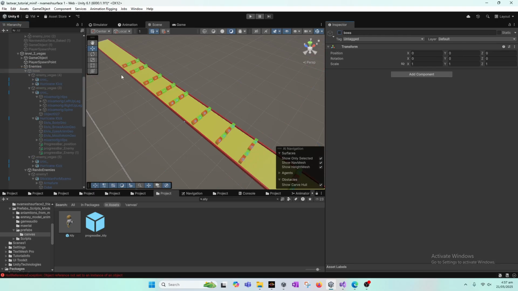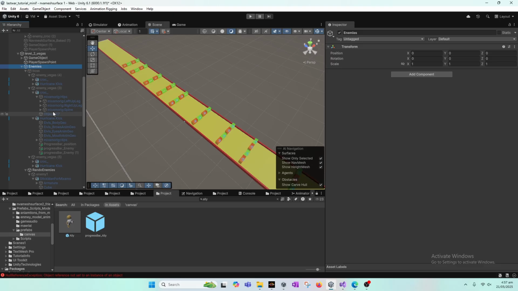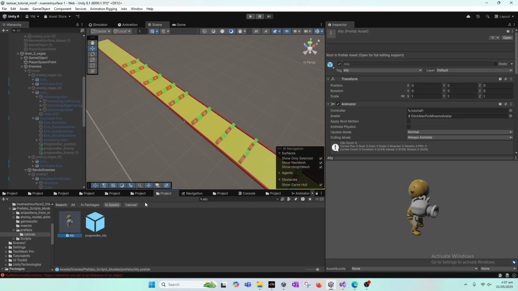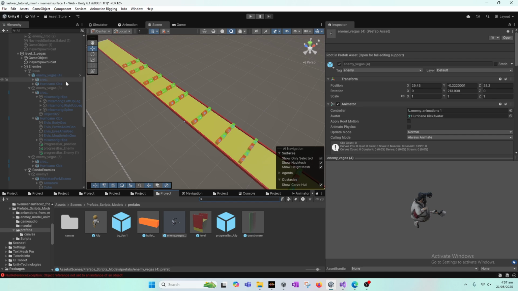We'll uncheck boss here, and for one of them, enemy Vegas, we will simply paste another enemy Vegas to this point here.